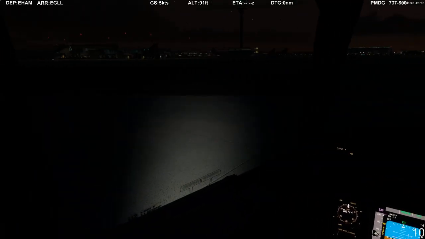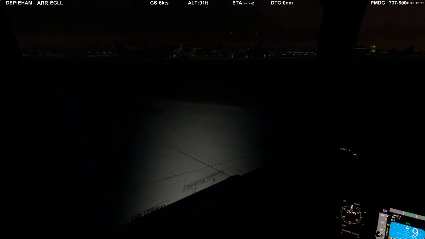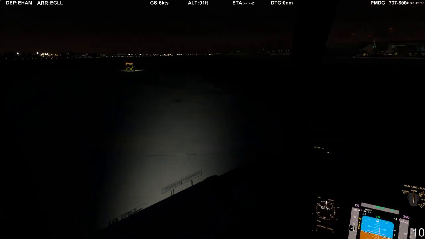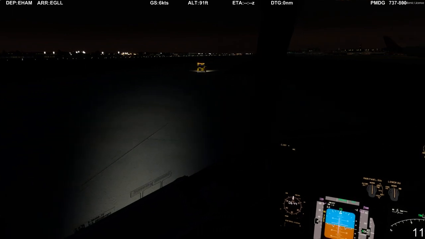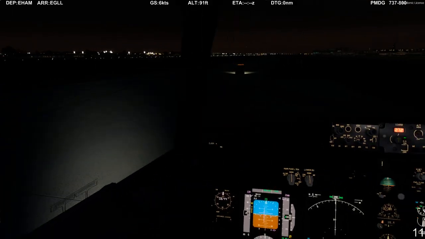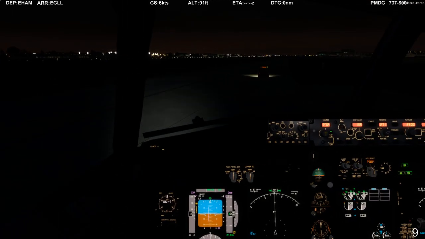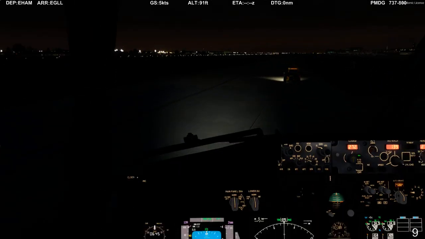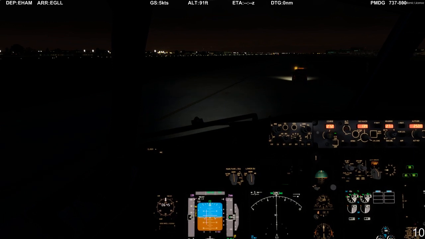Wow. Okay, let's get this around the corner, start following him, then we'll take a look at our after landing checklist. I completely missed the turn there. There's no lights on the taxiways here at all. You should have at least some centerline lights or something, but there's not. So it is what it is.